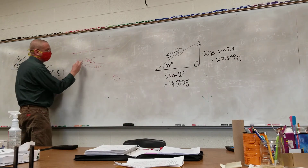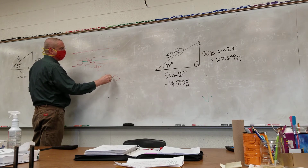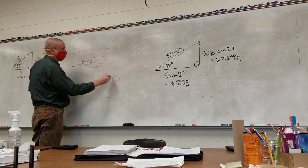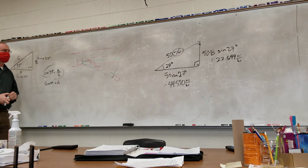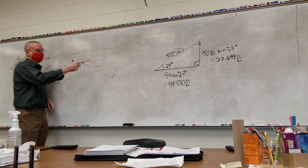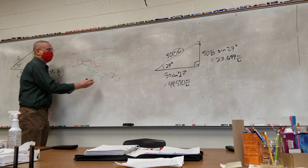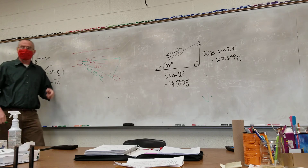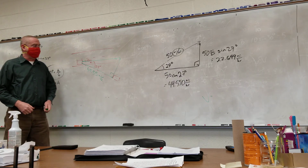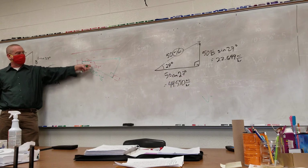So my 50 along there, creating a right triangle here. So there's part of it going towards the police officer and part of it going perpendicular to the police officer. That is the real problem. What the police officer is going to measure is 44.55 miles per hour, which is typically why police officers, when they're shooting the radar gun, they're not that far off the road. They try to get as close to the road as possible so that that angle is as small as possible. So what they measure is actually closer to what you're doing.